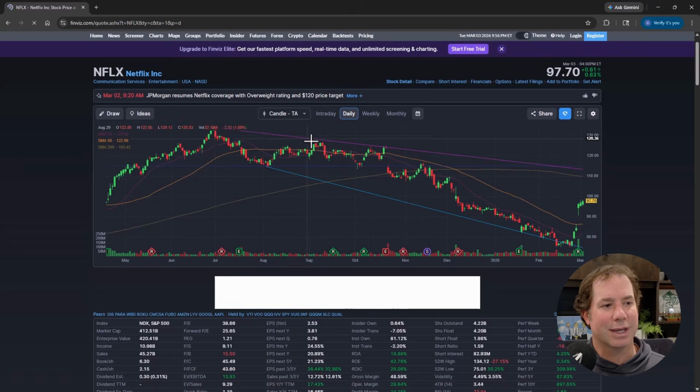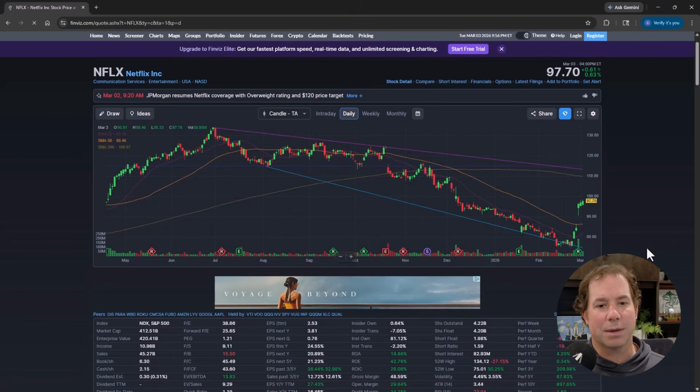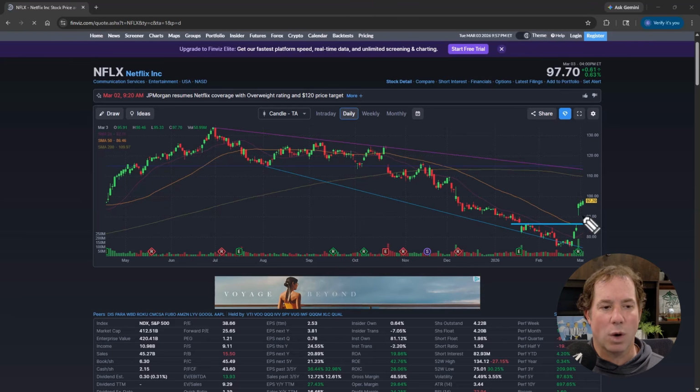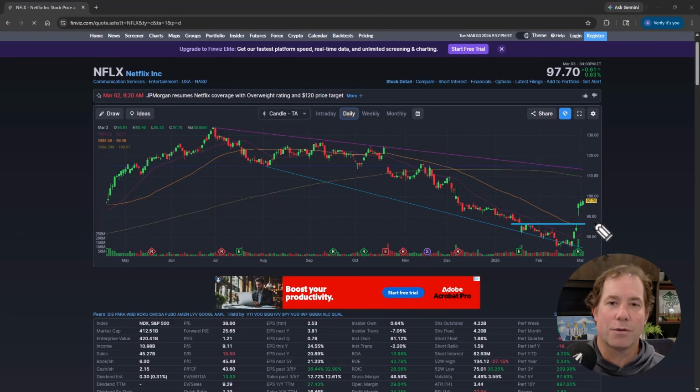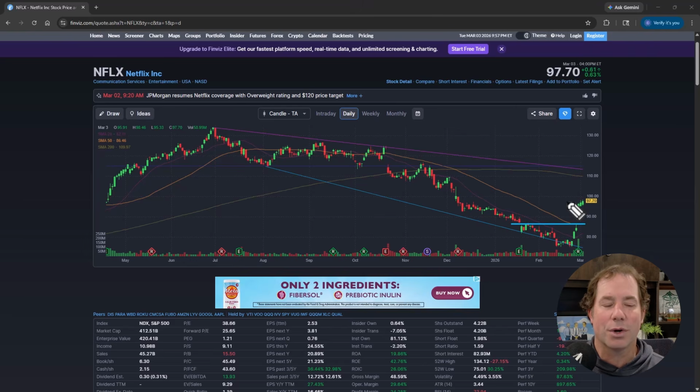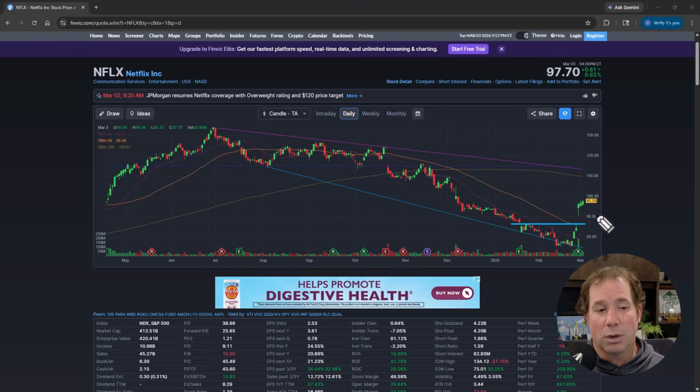Now, Netflix has been down in the dumps. Recent reversal above the 20, above the 50 here recently. And why? Why is it getting back to the upside? Paramount is going to take over that Warner Brothers Discovery business. Netflix has bowed out of it, and investors are cheering that on. They're saying, look, Netflix, you're better off making your own content, doing your own thing, not paying a premium for that other content over there. So we'll see if that's right.